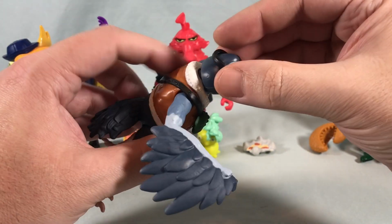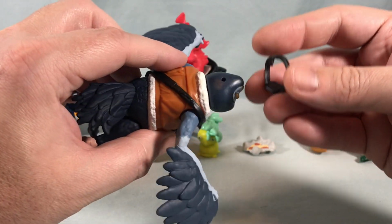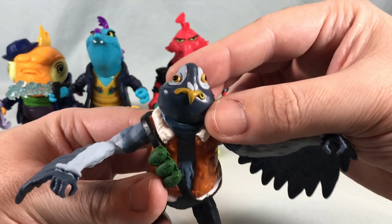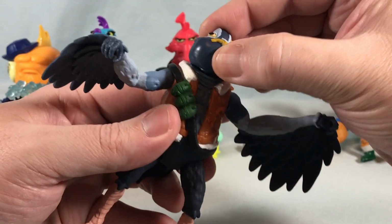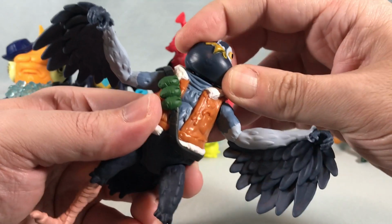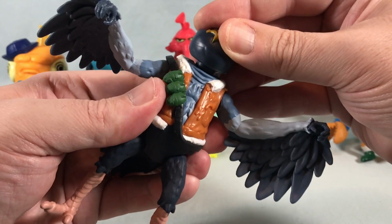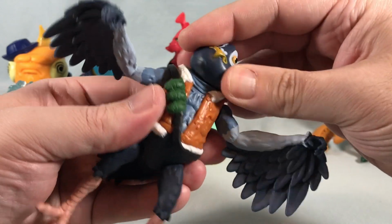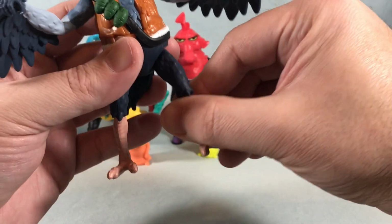And then he's got these glasses. You can actually take these off. They kind of peg into the back of the head there. And you can see all of the detailing there for the eyes. Really nicely done. So you have a ball joint for the head. Move that around. It's a little limited because of the space that it's on. It's kind of sunken in there. So when you pop that on, it kind of limits it a little bit. But really nice ball joint for both of the arms, both of the legs.